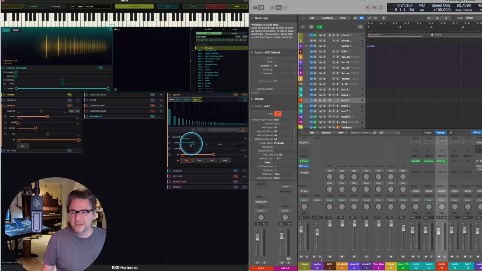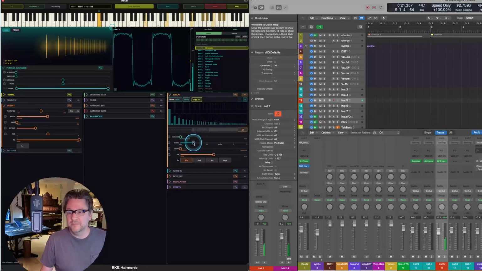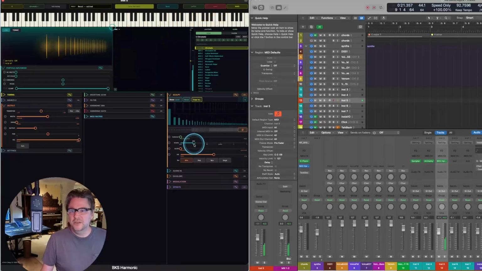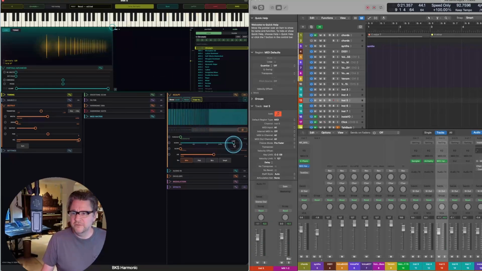What's cool is that we can morph from one to the other. And triangle, of course, has every other partial, but they are out of phase. So here, these are the polarity for each one of these partials, which we can change and switch at will. You see that kind of ruins the shape of the triangle, but that'll reset it. And of course, you can go over here and you can create your own.